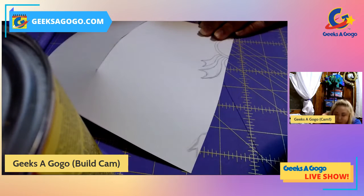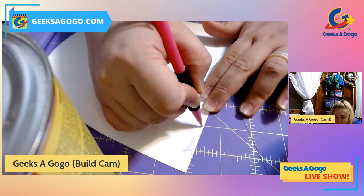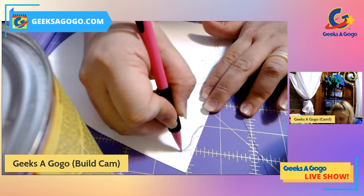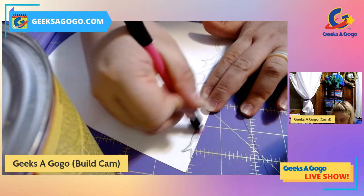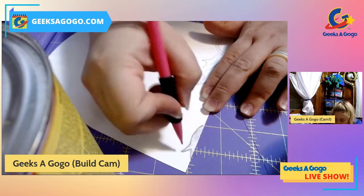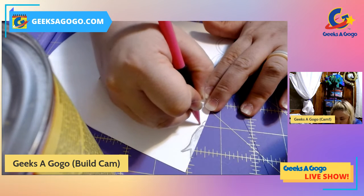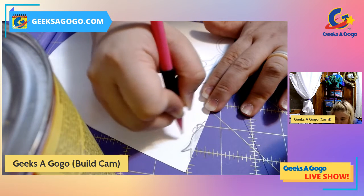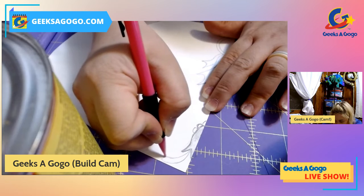This is a really, really elaborate design. I think I'm going to make it a little bit bigger. Let me see. Just checking my proportions here. There's like a tulip right up here. And again, I'm drawing half of the image because I want the symmetry once I cut these designs up. Okay. And I may adjust accordingly later just to see, okay, is this too big? Is this too small? Whatever.